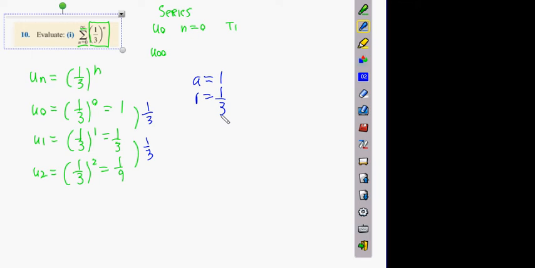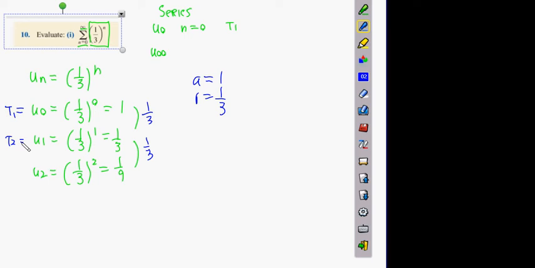What's the reason that you're using u instead of t? Just because I didn't want to confuse you, you're so used to t starting off at t1. I wanted to show you that, technically speaking, t1 is u0, because the first term, by definition of this particular question, is when you replace n with 0. The second term is technically u1, so I just decide to use u when n equals 0, just to differentiate the two so we don't get in trouble.